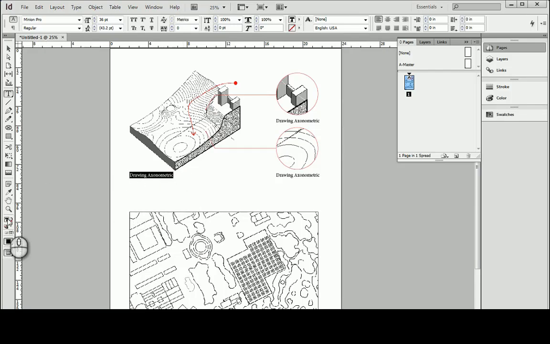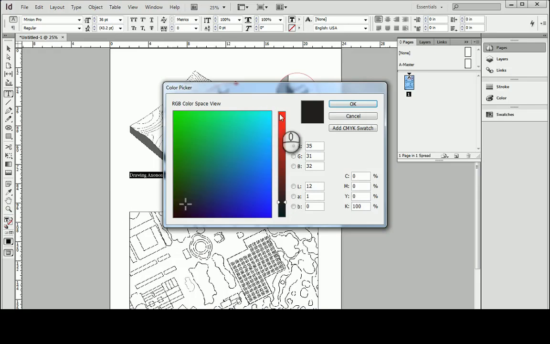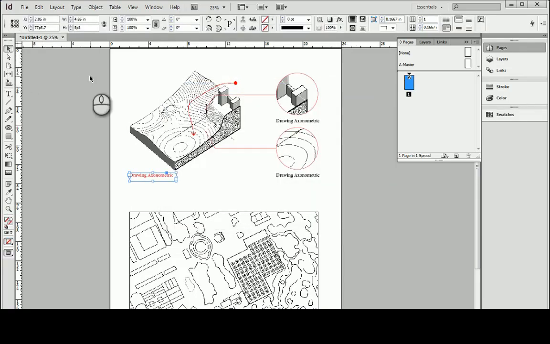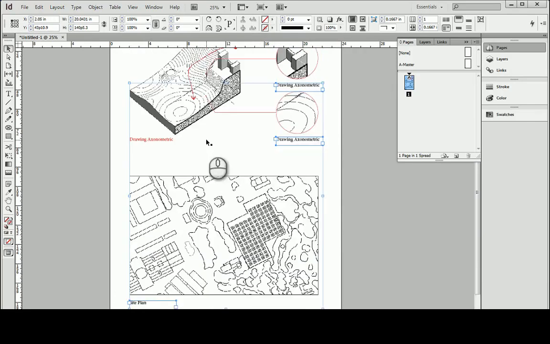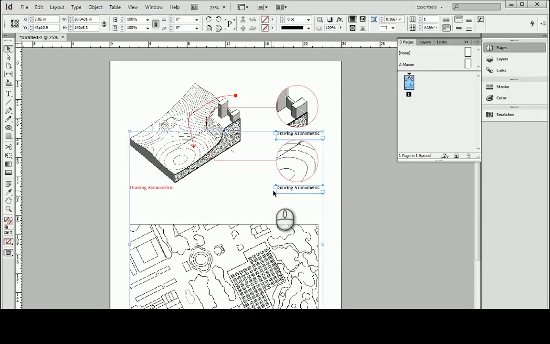Mm-hmm. So again, I would say you can do this in Illustrator, depending on the type of drawing that it is. Generally, I would try to utilize, what's that? Good, because generally for high-level labeling, you'll want to use InDesign if you can, kind of like what we were doing with our drawing titles. Oh, because he was asking about text. Sometimes I'll do my text in Illustrator and then bring it into InDesign and then have to add text in InDesign. And then you have to match it.